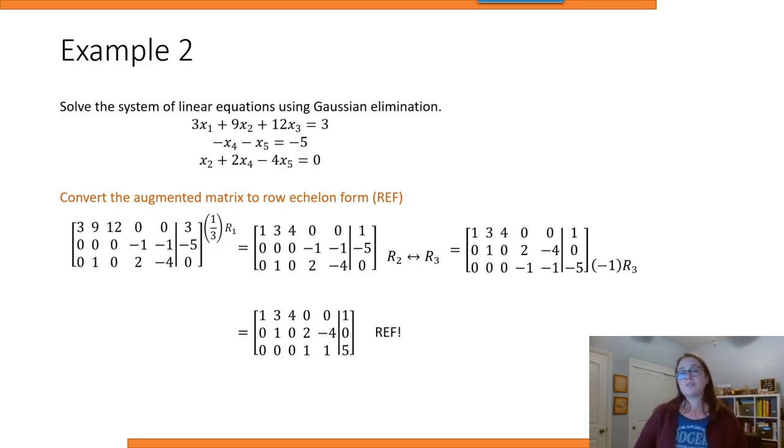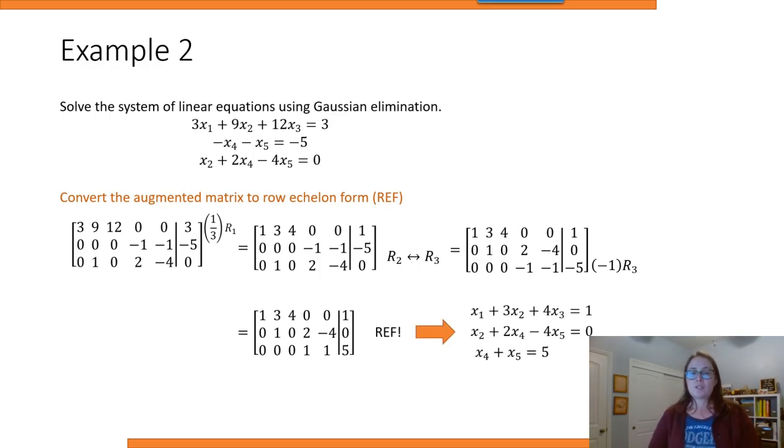It meets all the requirements, those 3 requirements for reduced echelon form, which means I've completed the first step of this process. And though I picked a shorter one here that wasn't too bad, these can get rather lengthy. So just take your time with them and be careful not to make arithmetic mistakes that will drive you crazy. Okay, so the next step is going to be to convert this back to a system of equations and use back substitution to solve it.